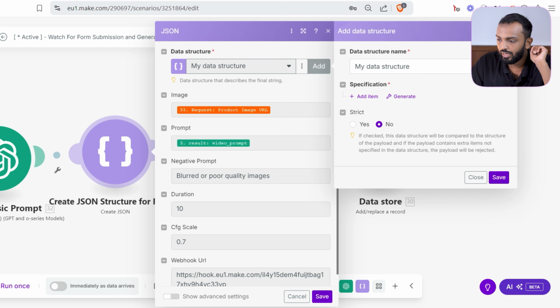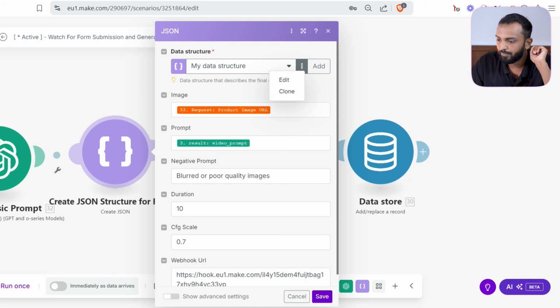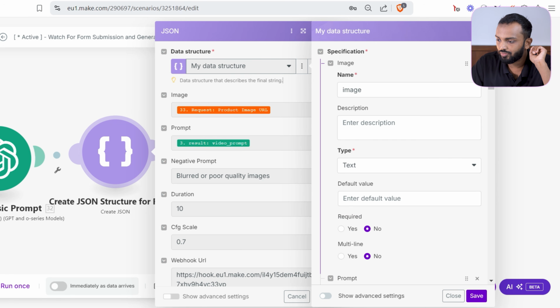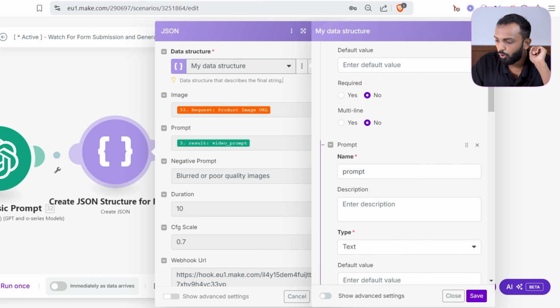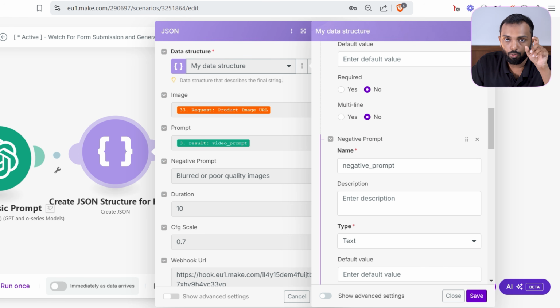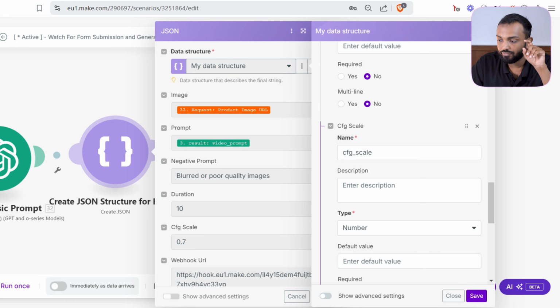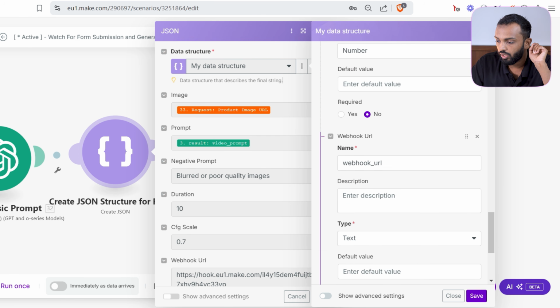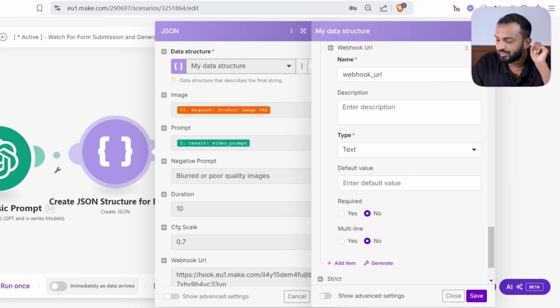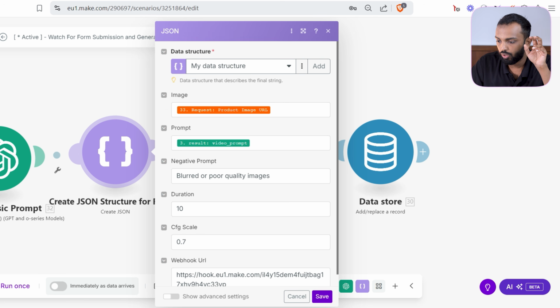So you can click on add and create a JSON structure. So you can see I have created a JSON with image, then prompt and negative prompt, then duration, CFG scale, webhook URL.